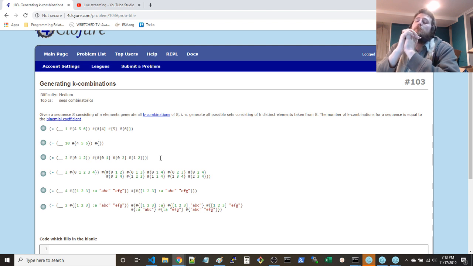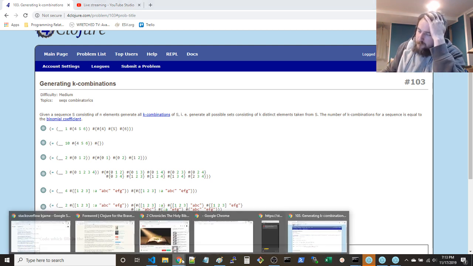I was thinking of generating just part of the power set, but actually you could generate the whole power set and just filter on the size of the sets. That might be the easiest way to do this.